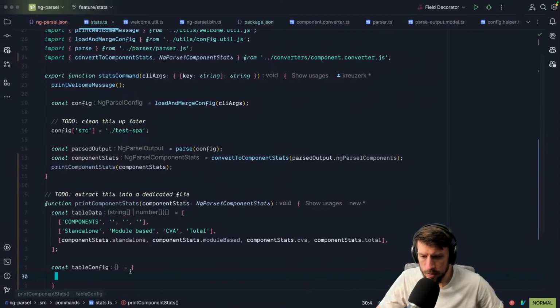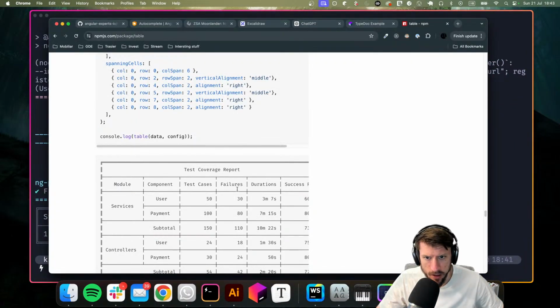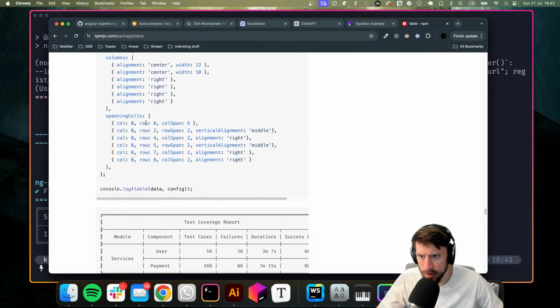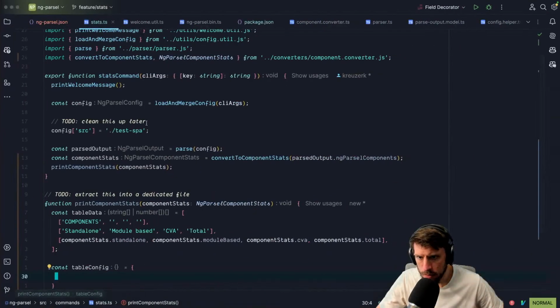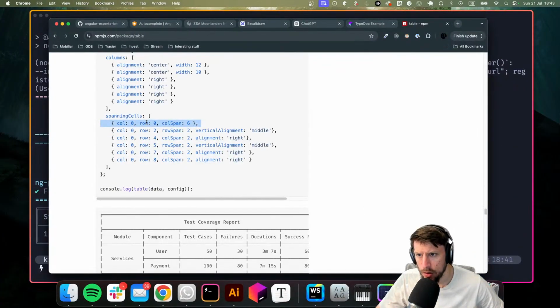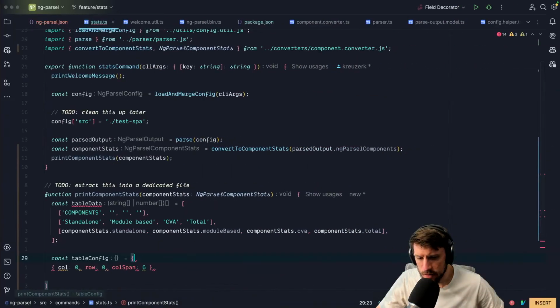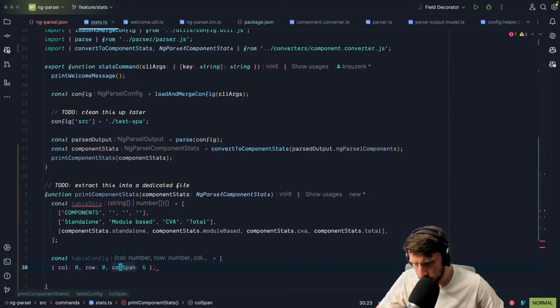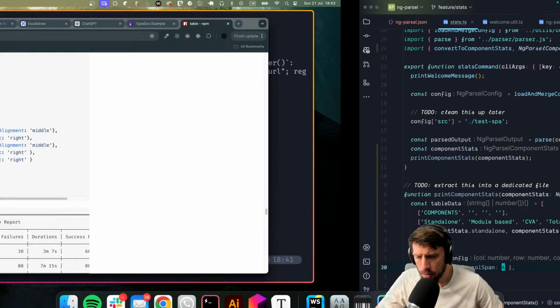Table config, and the table config would be something like this. Basically spanning cells, so it would be 4.